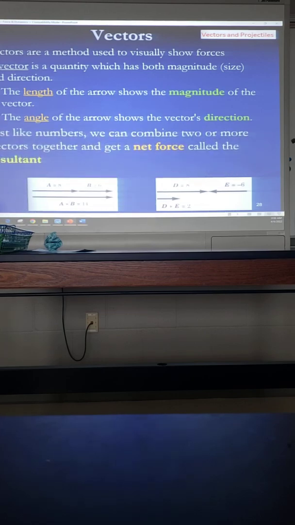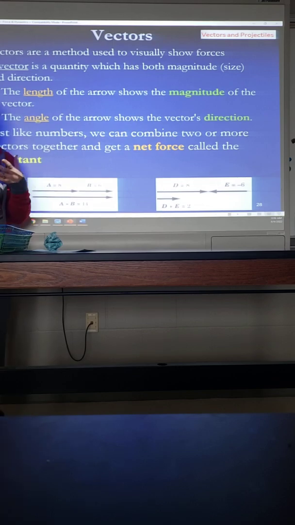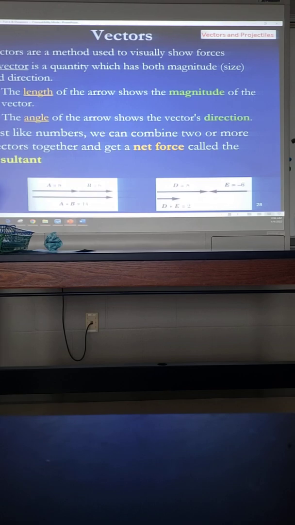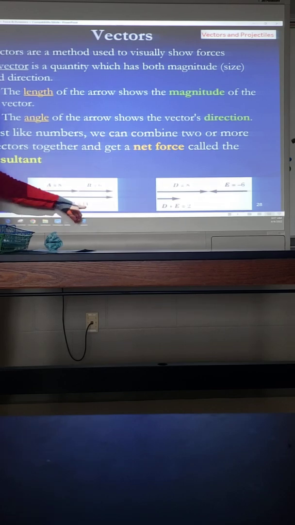And so just like numbers, we can combine two or more vectors together to get something called a net force. Again, net is the sum of all the forces or a combination of them all. And then if we're talking vectors, sometimes we'll call this the resultant. So what did you result in, right? And that's kind of where that comes from. You see the word result, which is like the ending or the answer or the ending amount of something. So we have the resultant that is combined. So if we take a vector of 8 newtons and combine it with a vector of 6 newtons, we add those two up and we get a resultant of 14 newtons.